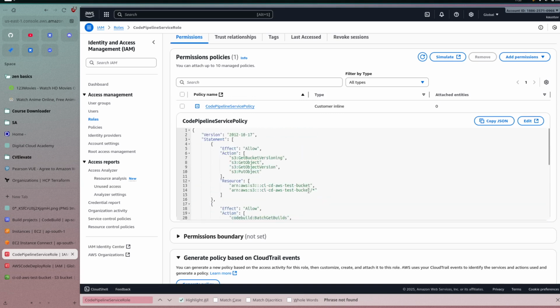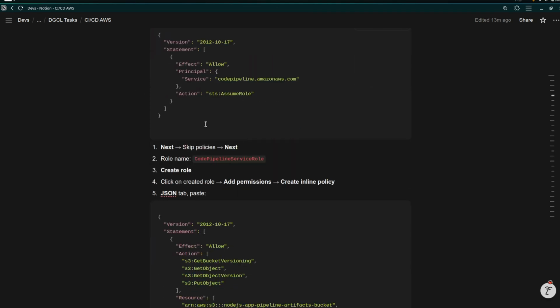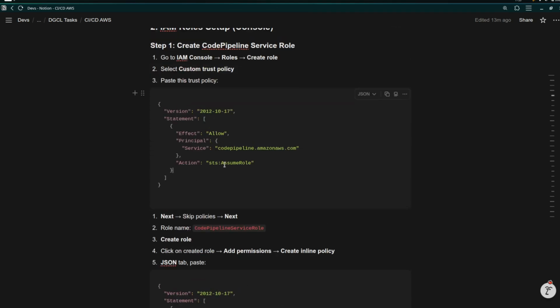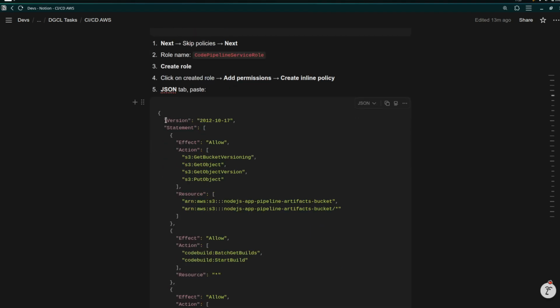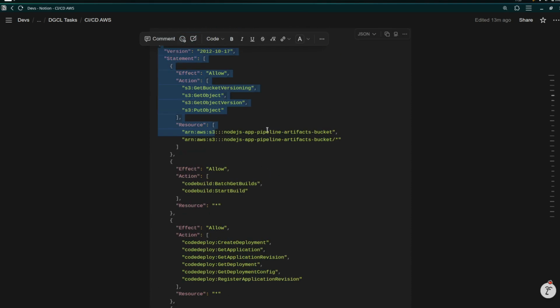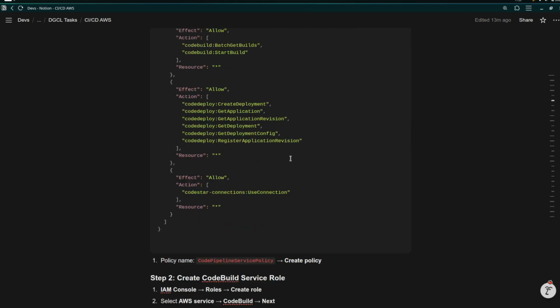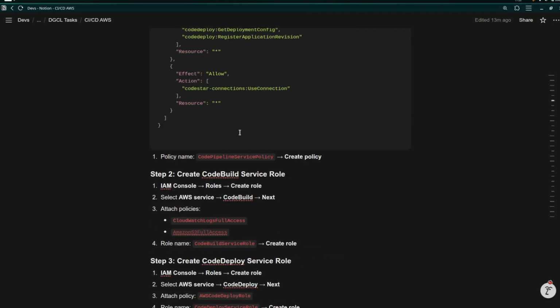Okay, so you can just copy and paste those from this runbook. Just create a trust policy, and then you can copy and paste this session policy over here. Just make sure that when you create an S3 bucket, the S3 bucket name goes over here. This is just an example; you can put your S3 bucket name on this side. In my case, the S3 bucket name is CI/CD AWS test bucket, right? So that's the first policy that we got.